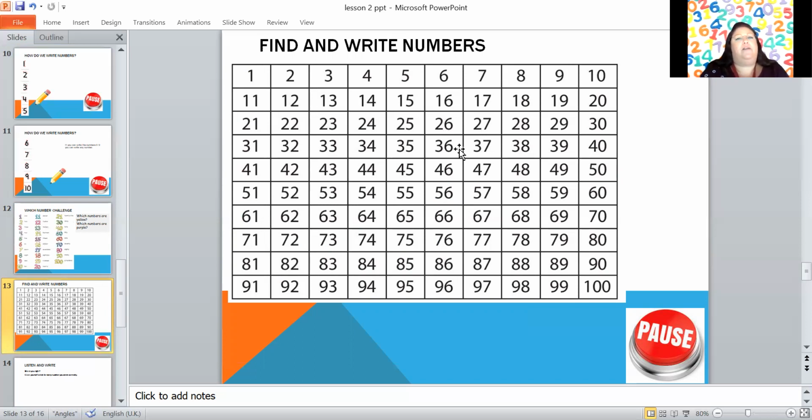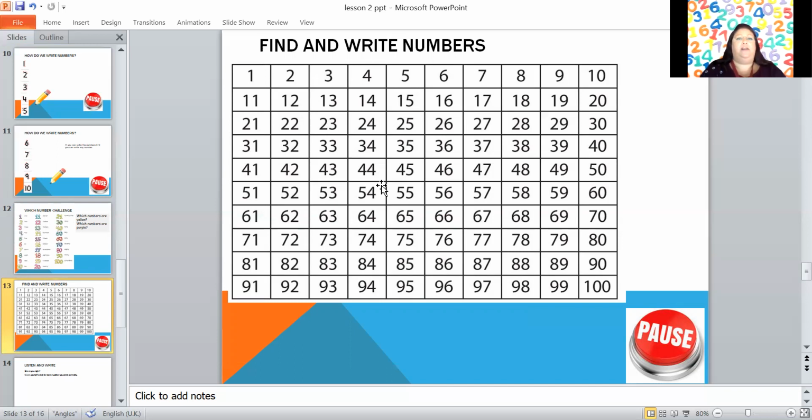So I'm now going to go really high and I'm going to ask you to write on your paper the number 54. Can you find it? That's it, there it is, a 5 and a 4. Did you manage? That's a high number, isn't it? Have you seen that number before? Some of you might live at number 54.